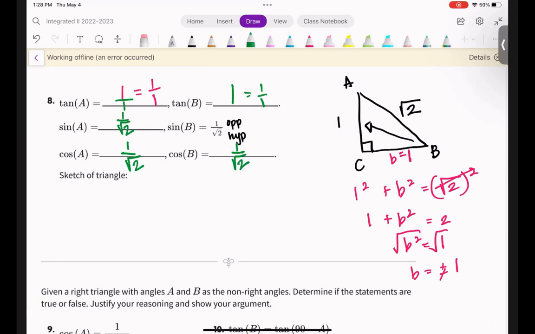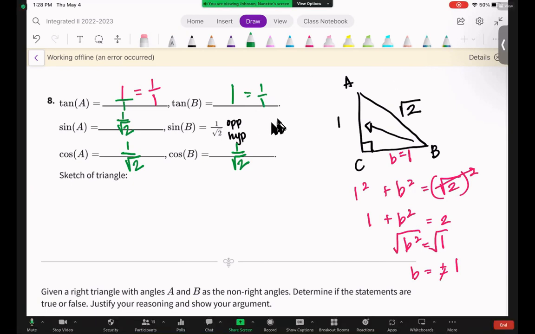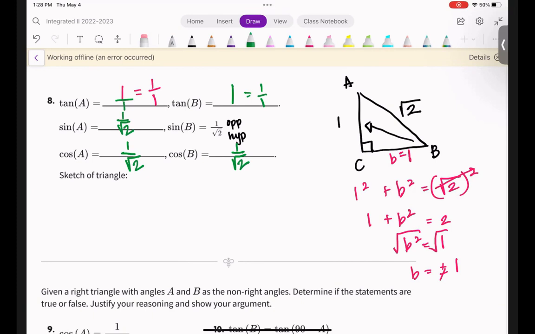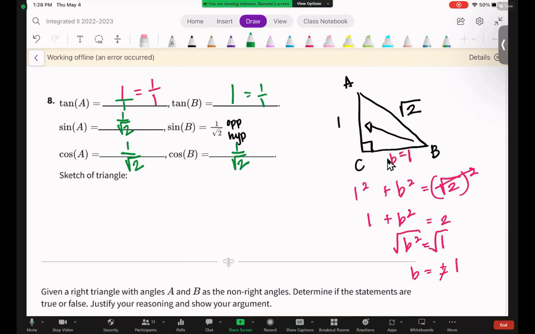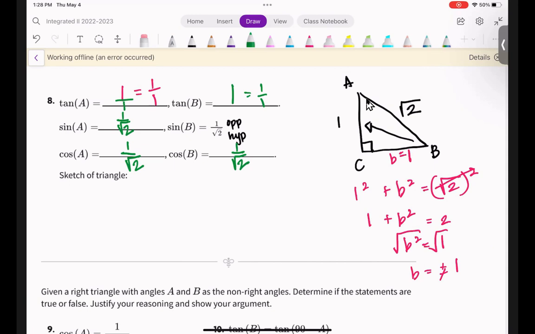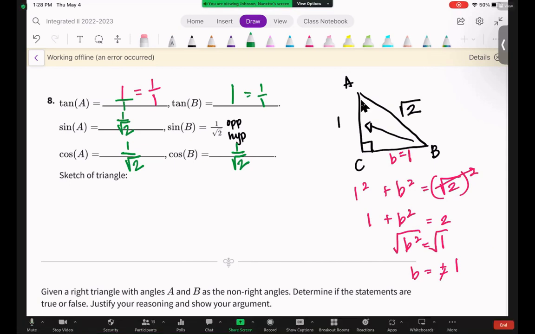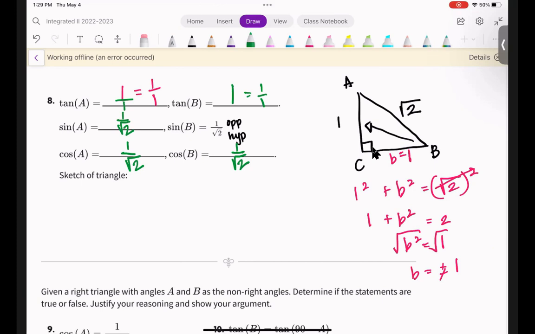Questions for me for this. Now that you've seen it a couple times, what's the most difficult part for this? Yeah, right? Someone said that was easy. And it was almost intimidating because of the square root of 2, right? What makes this triangle so memorable? Actually, this is a famous triangle. It's called a 45, 45, 90, because this angle in here is a 45, this angle in here is a 45, and this is 90. There are two special right triangles that are famous in trig, and this is one of them.